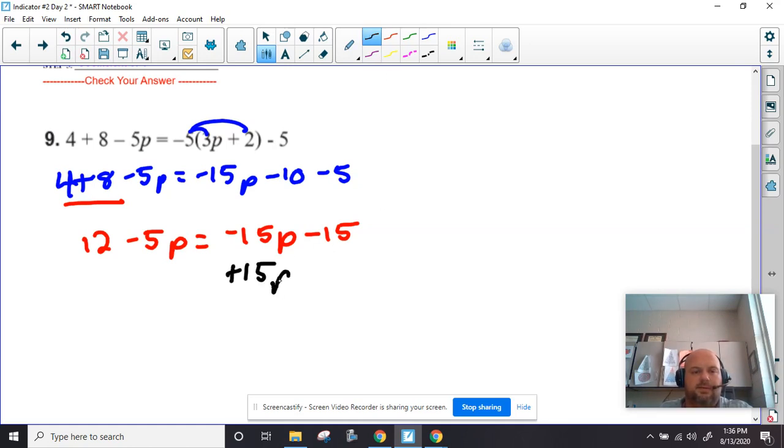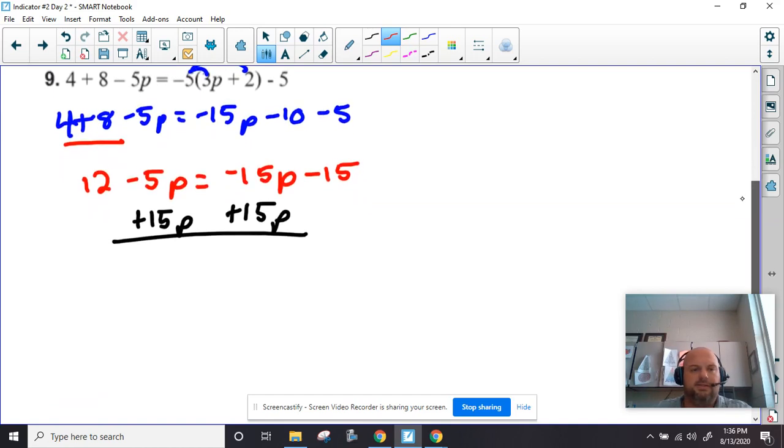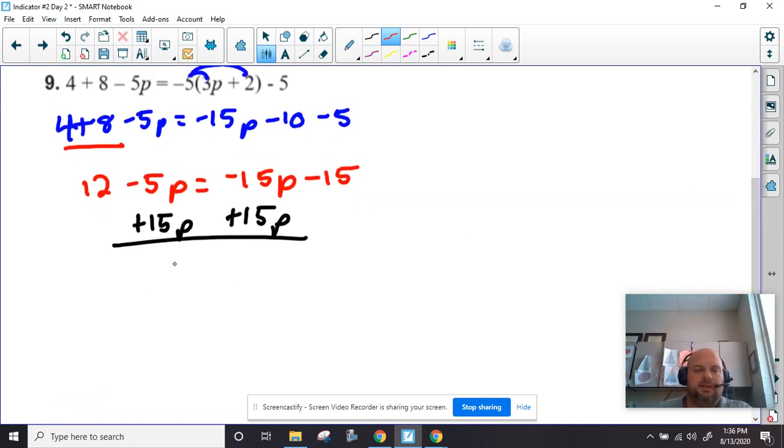All right, I'm going to move everything over here because that would make sense. The reason why we moved it to the other side before is because all the variables were over there, but it's half a dozen of one, six of another, however that saying goes. 12 is 10p equals, here's another negative.